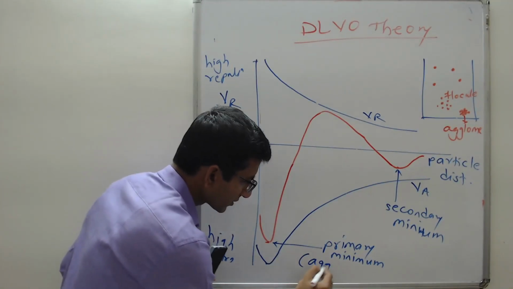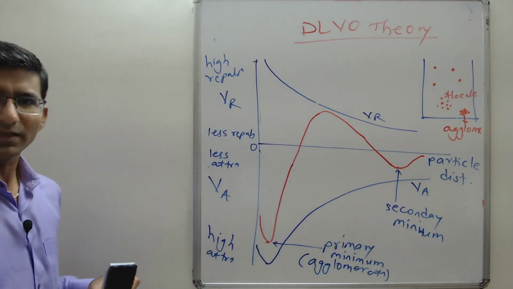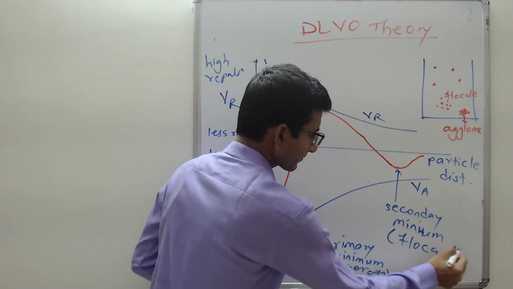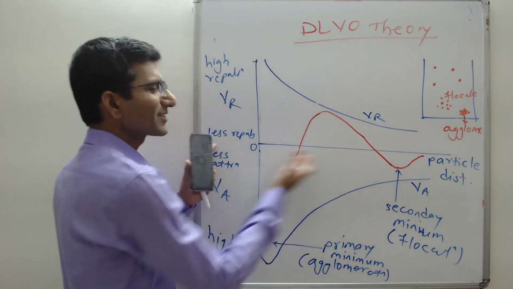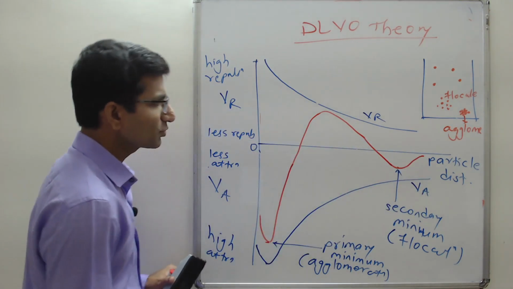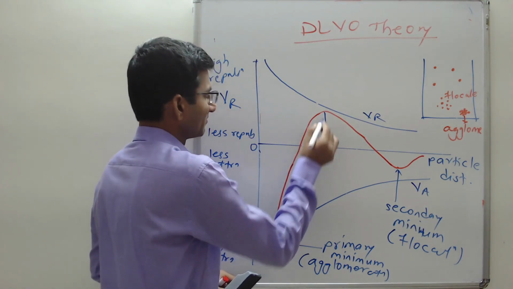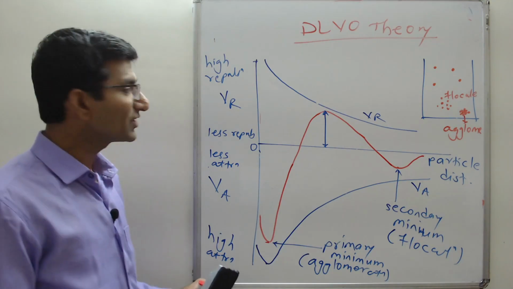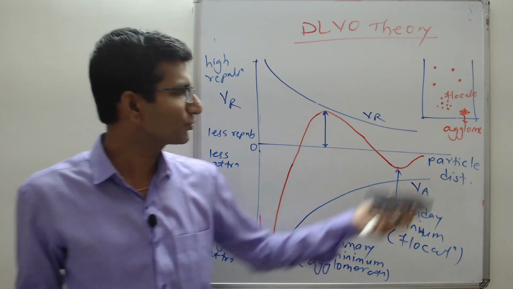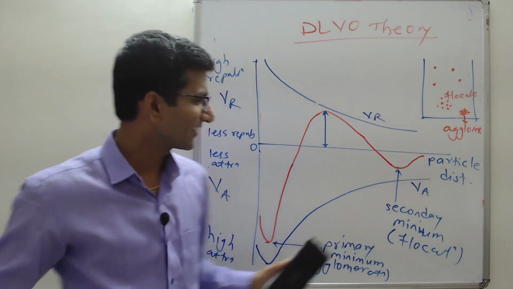So what is this primary minimum? It corresponds to agglomeration of particles, which is not desired. Okay. Now secondary minimum corresponds to flocculation, which is desired. A little attraction is there, which is good. Shaken a little, the particles go apart again. Okay, understood? Clear? Now this repulsion we need, not in personal life, but we need this repulsion in dispersed system. You know, family should not be dispersed. Family should be like agglomerate, but suspension and emulsion should be well dispersed. Correct? So we need this.